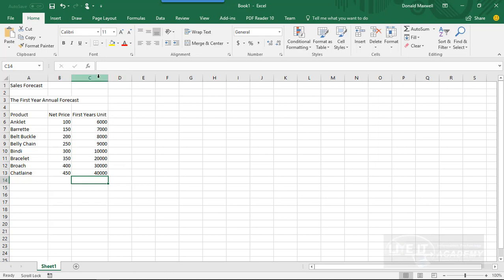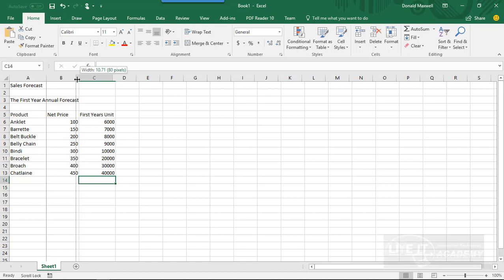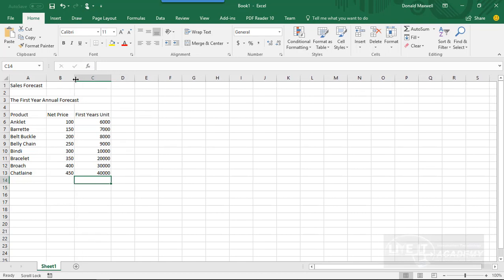So I go from my ready mode, which is that thick plus sign. And if I put it on the crosshairs, you'll see that it turns into a thin double arrow plus sign, right? And that means I can then drag and extend my columns.